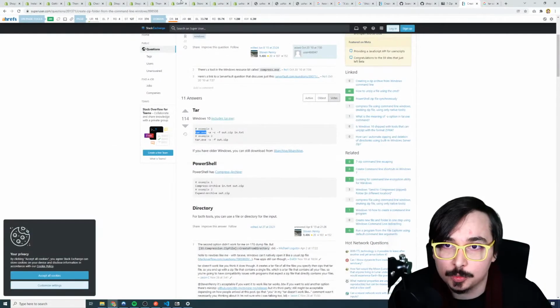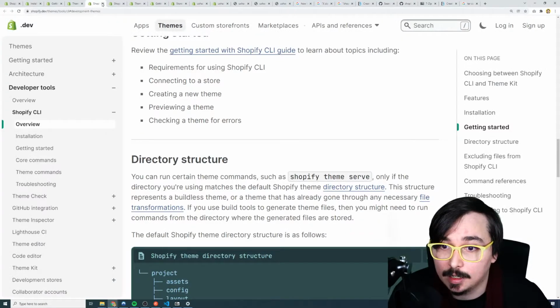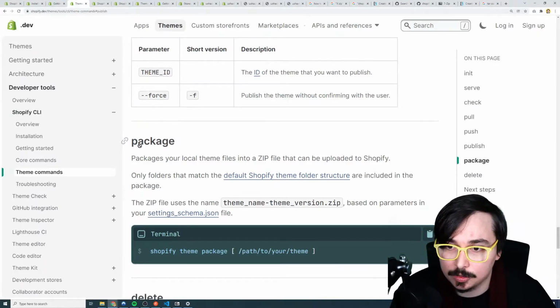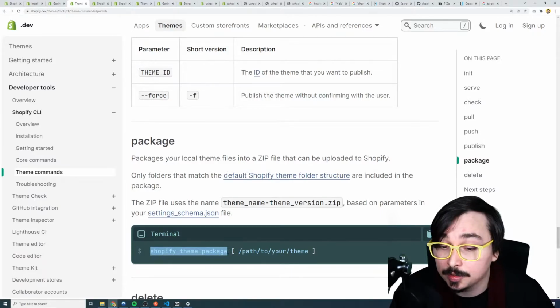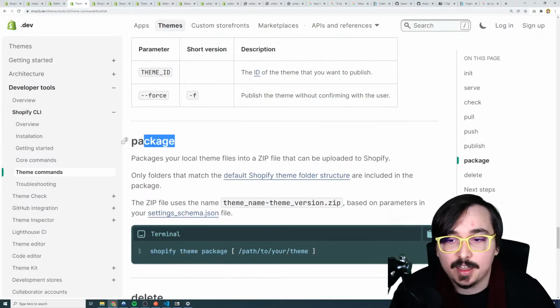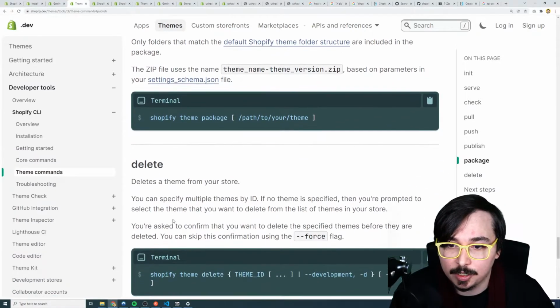You're not going to get all of the super nice fancy checks that you get if you're using the Shopify theme package command, but you're also not going to get it to work out of the box if you're using Windows. So what did we learn today, boys and girls? Shopify theme package needs a serious update in terms of documentation and code. It's only going to work on Windows computers that have a zip command on the terminal, which by default Windows 10 does not. And it will only work on Mac and Linux probably out of the box. So Shopify theme package, probably not something you're going to be using.